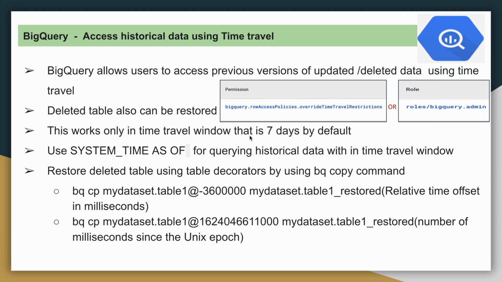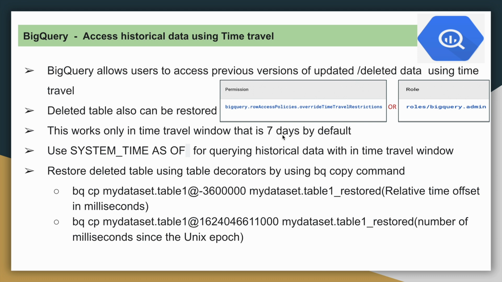By default, the time travel window is valid for 7 days. That means you can access historical data up to 7 days only. If you try to access historical data beyond 7 days, that particular query will fail. It will throw an error saying invalid.